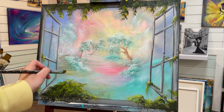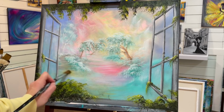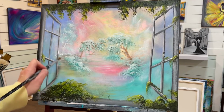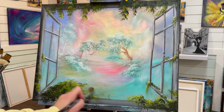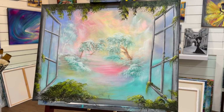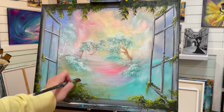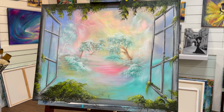I'm just going to use another filbert brush here. This is just for softening and blending. So just with a little bit of that light olive green and white, I'm adding a bit of a little bit more warmth here and earthiness to this area.